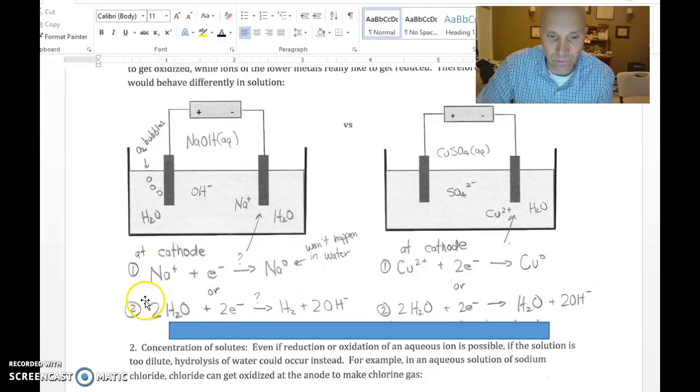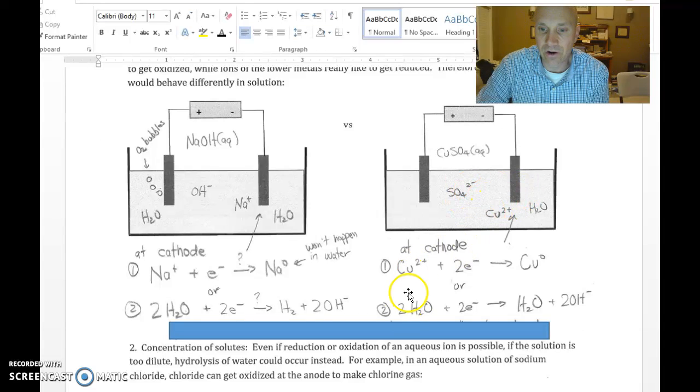So at the cathode right here, what you're going to have happening is this reaction right here. If this was sodium hydroxide, you would see mostly hydrogen gas being created right here. And over here at the anode, you're going to have oxygen bubbles being formed, and that's just going to be from the hydrolysis of the water molecules. So in comparison to that, let's think about what would happen if it was copper sulfate.